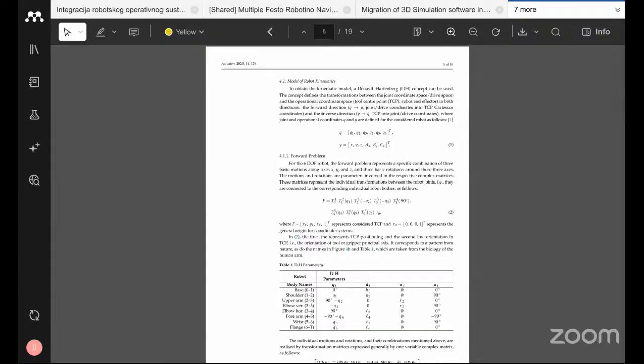Qi is the rotation based on the previous frame. Then link offset, translation distance. Then link length, link twist.